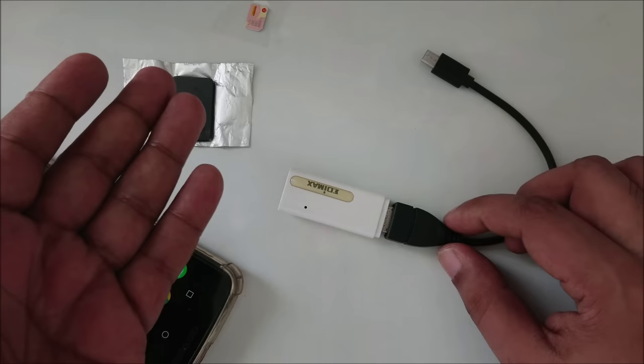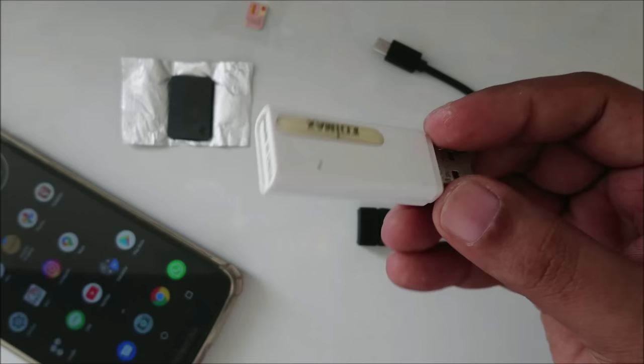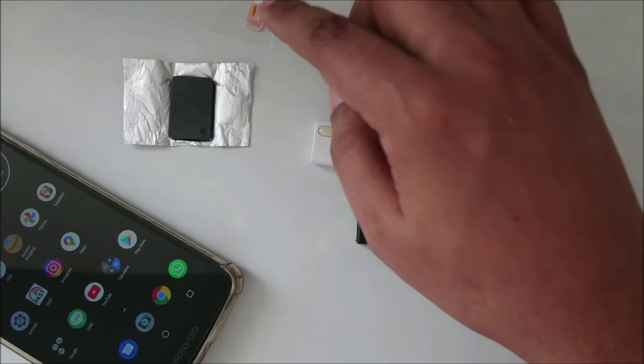And I think everyone has this. You can get it for only $1 or $2. This magnet you can order online, and the SIM cards, we all have them. But the SIM card should not be blocked, it should be activated and in working condition.